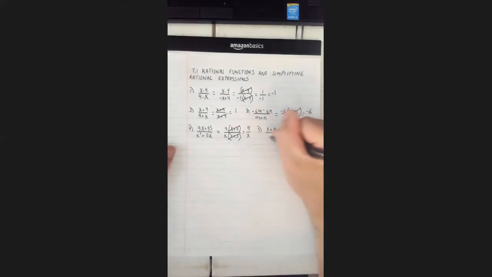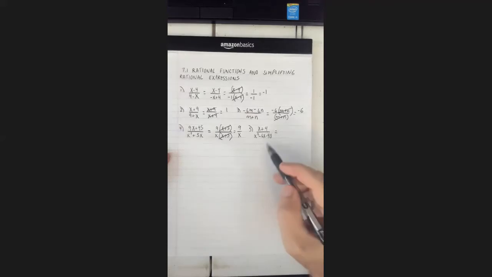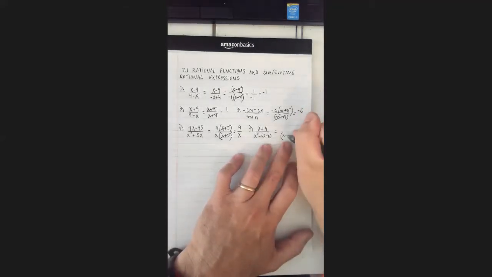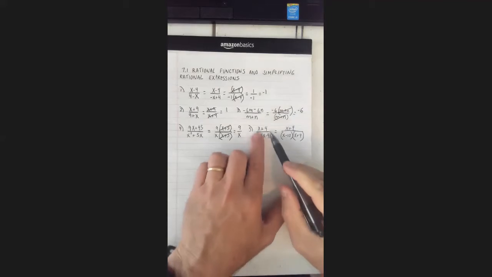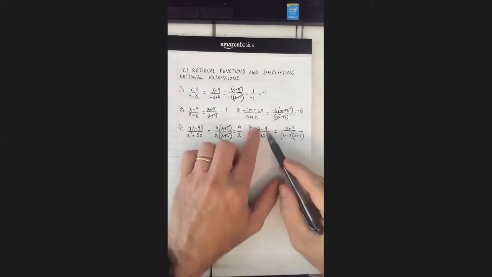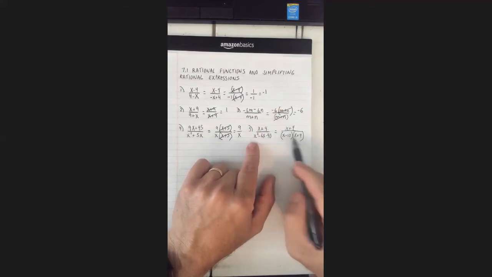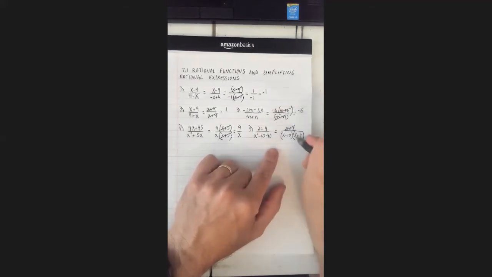X plus 4. The first trinomial we have that needs to be factored. There isn't an a value, so we're just looking for the numbers that will multiply to give me 40, that when I add together give me negative 6. So that would be x minus 10, x plus 4. Sometimes they give you a hint in one of the numerators or denominators. When I see this x plus 4, I almost know that's going to be one of the factors of this trinomial here. Okay, so my x plus 4s would cancel out.